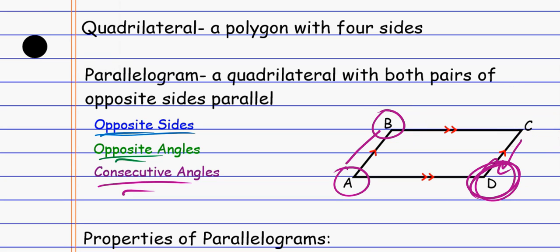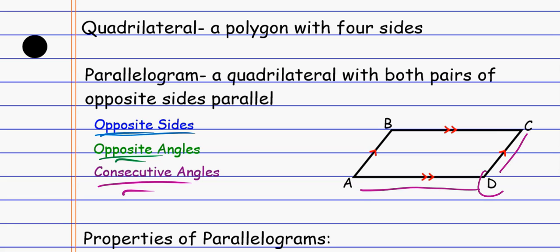But continuing that same kind of trend here, as I draw this thing, I went from C to D, and now I go to A. So D and A are consecutive angles because as I draw this thing, I go right from one to the other. All right. And again, we'll refer to some of these things and we'll talk about the properties of some of these things moving forward. Okay. The opposite sides we already know are parallel to make a parallelogram, but there's other properties that those have. The opposite angles have special properties. The consecutive angles have special properties. Okay. So we need to be able to talk about and identify those things.